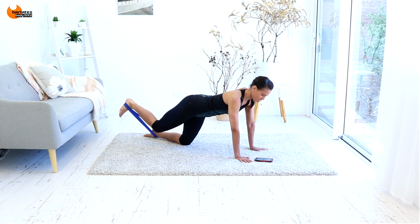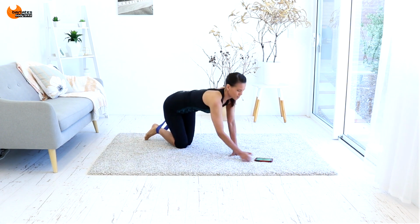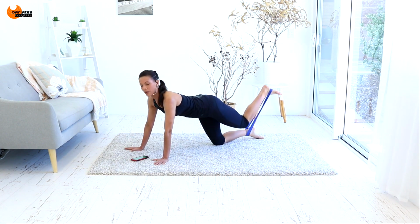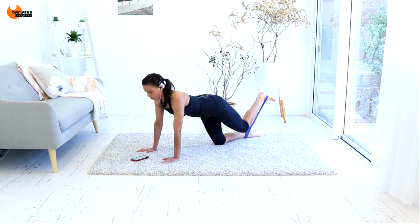So you're going to have to do a quick transition, get the loop around the other sole of the foot and around the ankle of this foot. 5, 4, 3, 2, 1. Quick transition. You can help yourself with the other hand, and then up and up. Press it up and up.